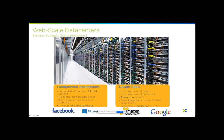So basically, what Nutanix does, we took a portion out of this and we put it inside your data center with one screen, so you can have any type of infrastructure as a feature there, and you can consume it just at once. So basically, you don't have to be an expert to do that. The good thing about it is there's no single point of failure. There are no bottlenecks. The system is always on. The self-healing happens in the background.